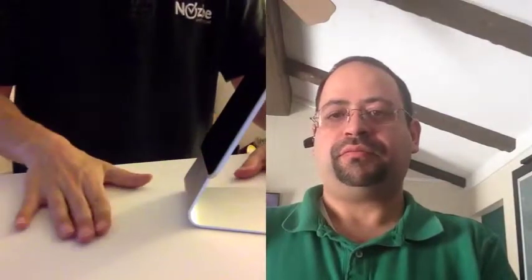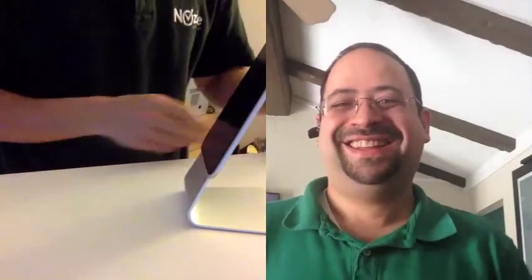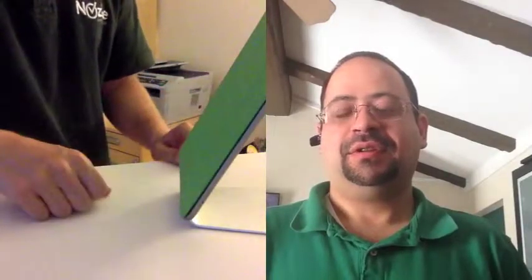It has these two, this one and this one, and it's not a magnet, it's a suction thingy. So let me show you how it works. Put the camera right here. As you can see, this thing just sticks, and it's sturdy. And it's a normal desk, normal IKEA wood, and it's sturdy. It's already there. And then when I put the iPad, it's there.